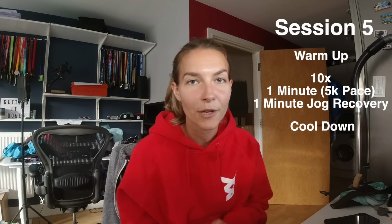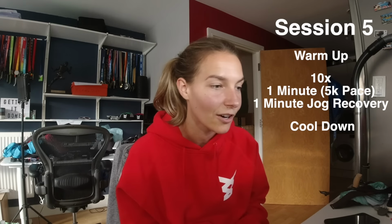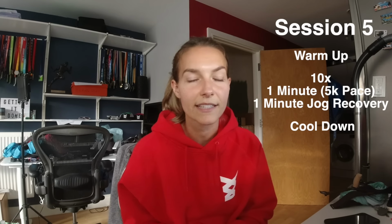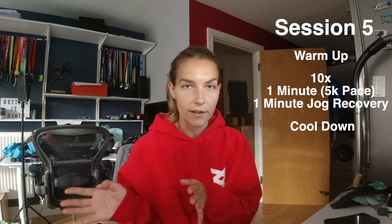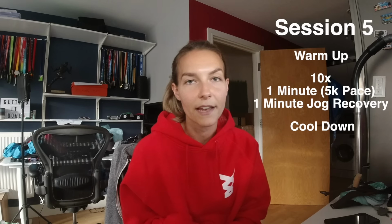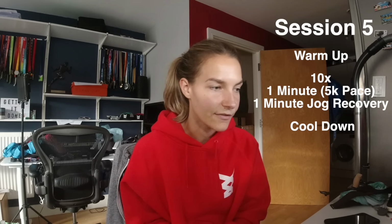And the final one I'm going to talk about is 10 by 1 minute on, 1 minute off. So this is a great one if you're pushed for time because it really doesn't take that long, or you could even incorporate it into one of your long runs at the weekend. So here we're essentially just alternating between 1 fast minute and then 1 slow minute. Just take care not to run those fast minutes too fast because you've only got 1 minute to recover. So something around 5k pace is going to be fine, and then just a recovery jog afterwards for 1 minute.